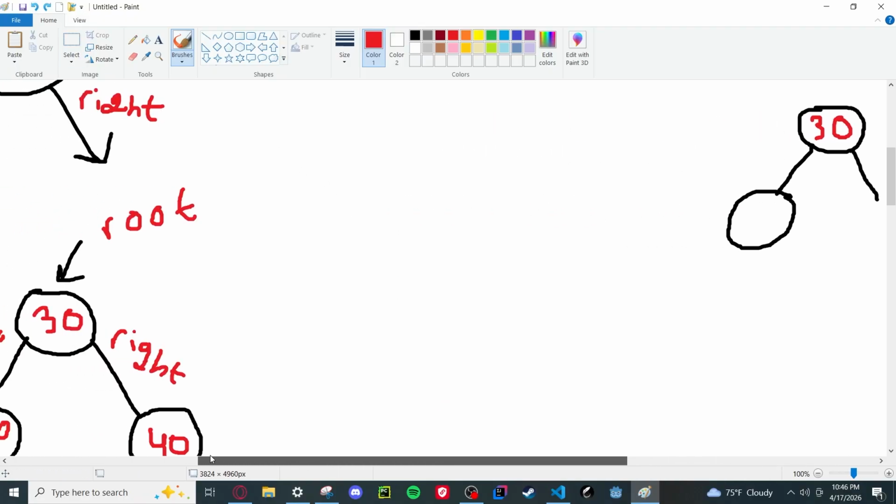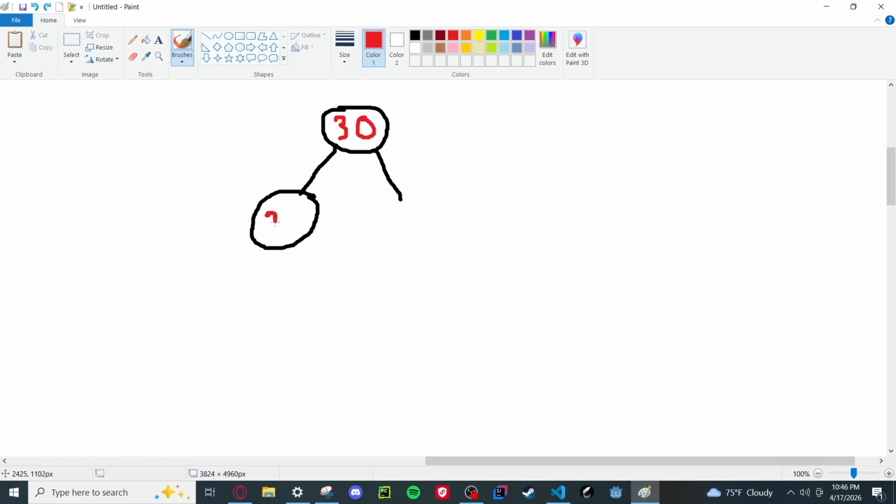So when I have 30, it holds this value, this data. And its left pointer points to 20 and its right pointer points to 40.